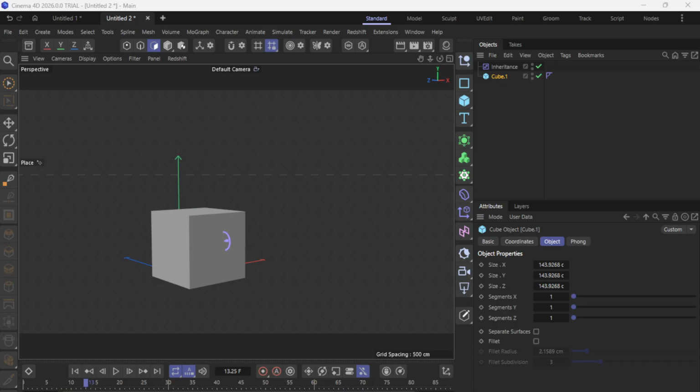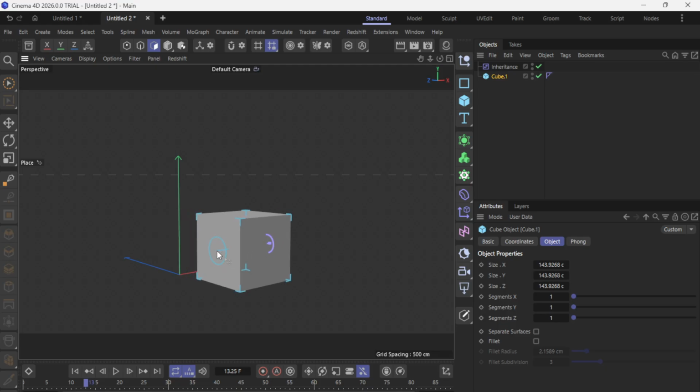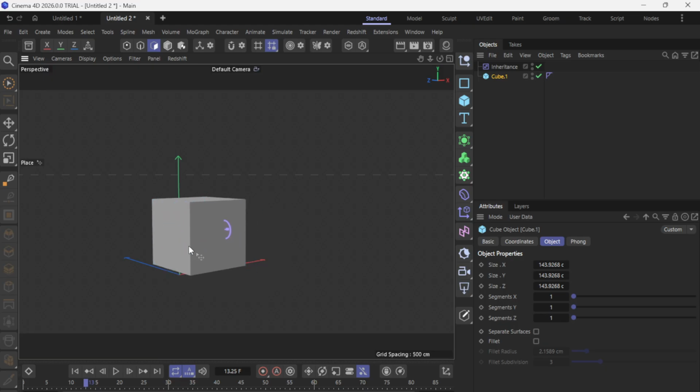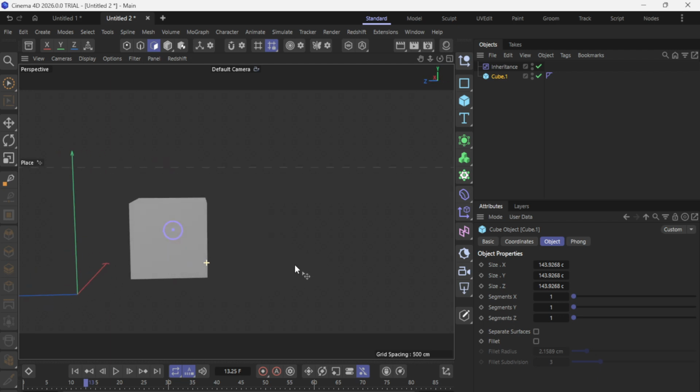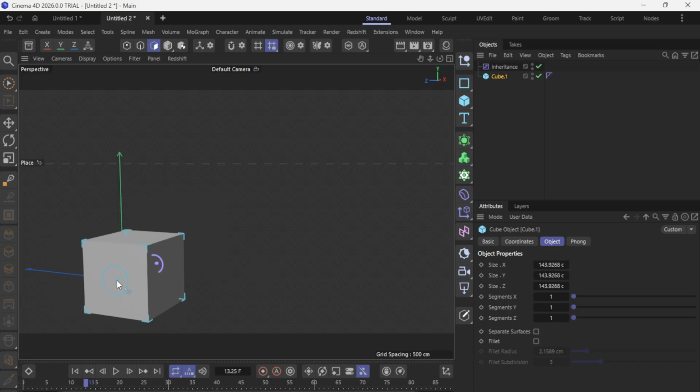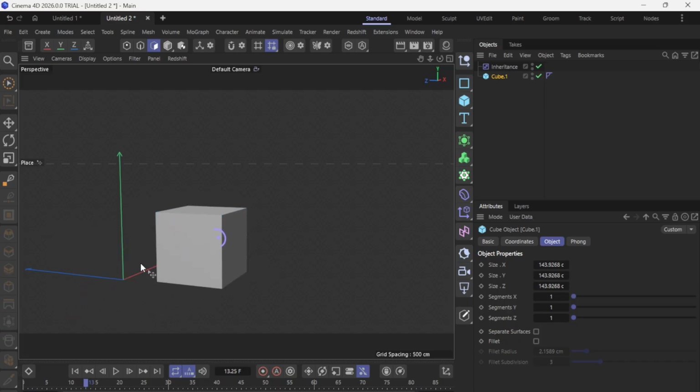You'll see a gizmo appear on the selected object. If you simply click the object and drag, you can move it freely in any direction. This is great for rough placement or when you just want to get something generally where it needs to go. When you need more control, use the colored arrows of the gizmo. Drag the red, green, or blue arrow to move the object along the X, Y, or Z axis, respectively. This constrains the motion to a single direction, which helps avoid accidental shifts on the other axes.